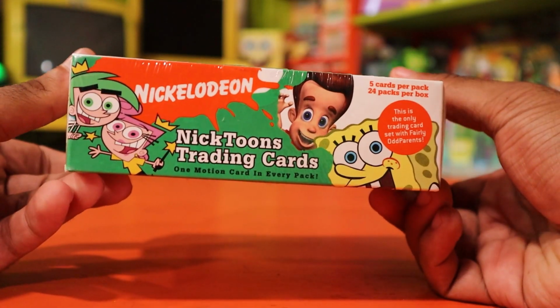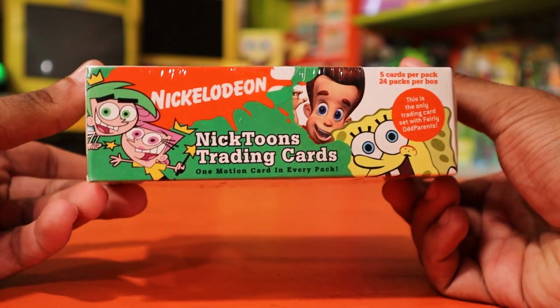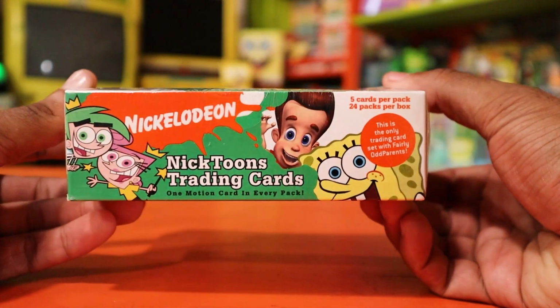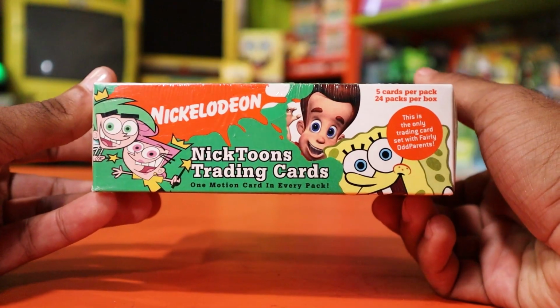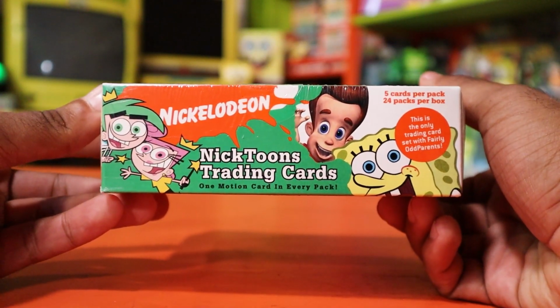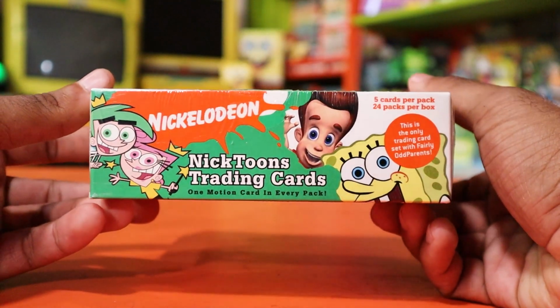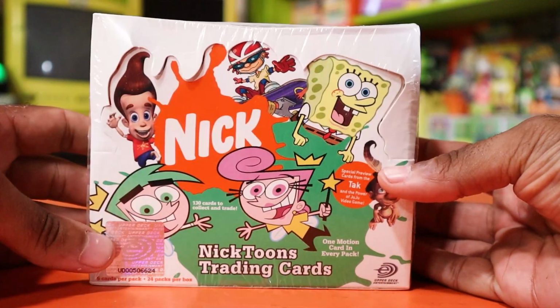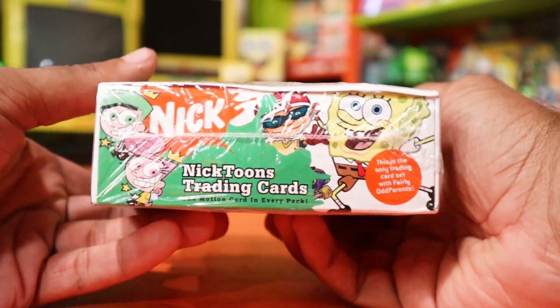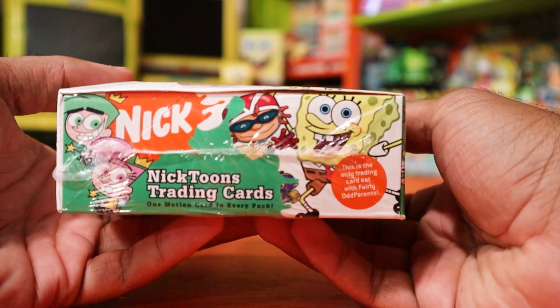So if we look at the side here, very similar to the top there, you've got the big 3 there. This is the big 3 of my childhood. If I were to pick my 3 favorite shows when I was 10 years old, I would have told you SpongeBob, Fairly Odd Parents, and then Jimmy Neutron. And I think Nickelodeon was very aware of those being the big 3. And then there's Otto Rocket, which is still cool though. Over here you have the big 2 and then Otto, and the same thing on this side over here.